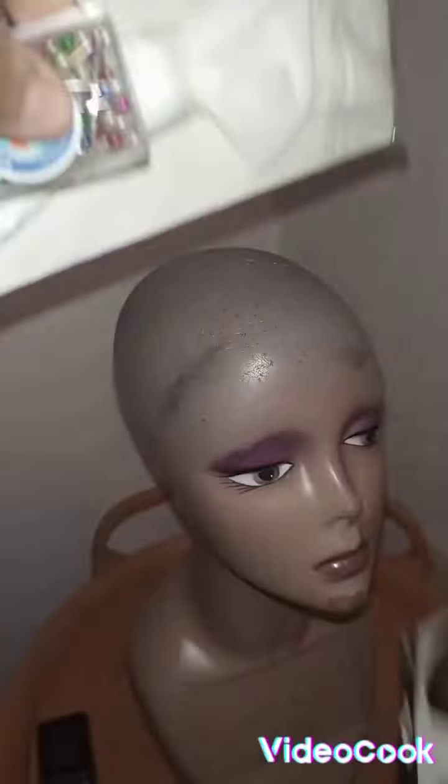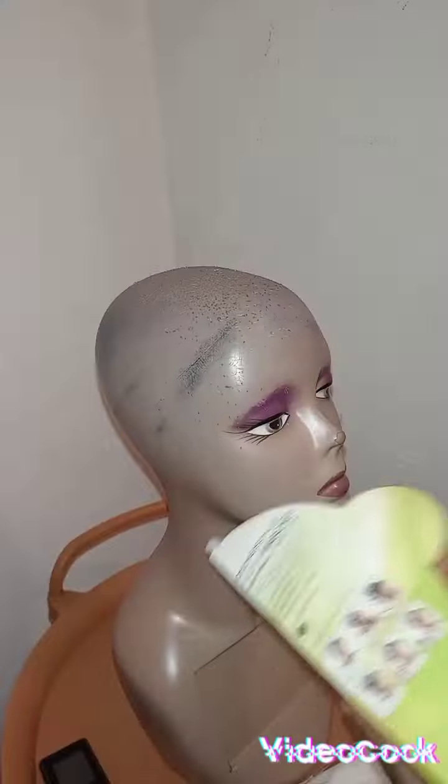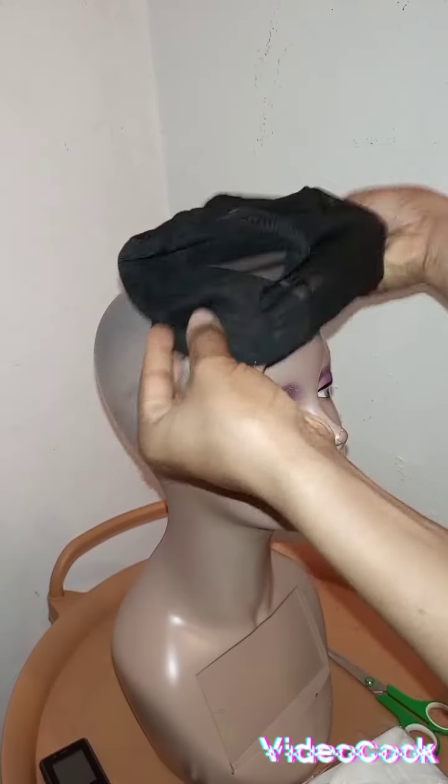So this is it. I will be using my old wig. I have an old weave on that I don't want to fix again, so I will be using it to make this headband wig. This is the weave on. This is my wig cap. You put it in.